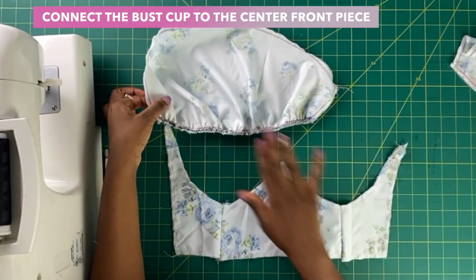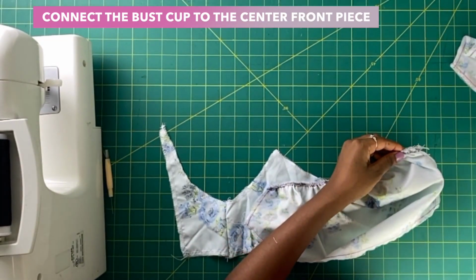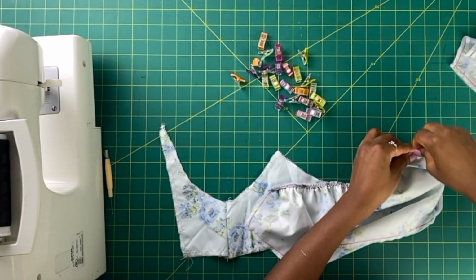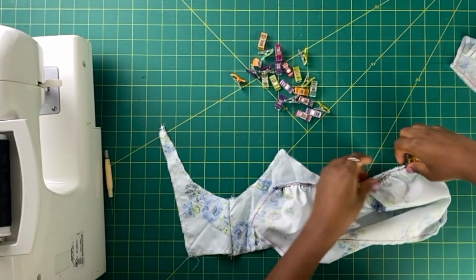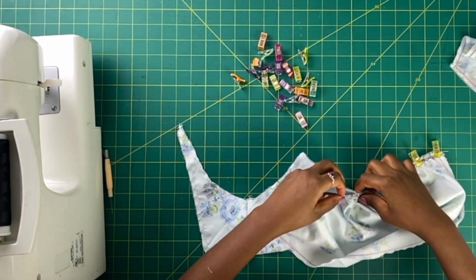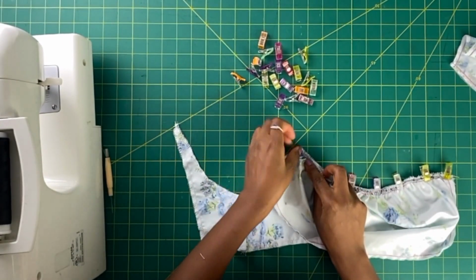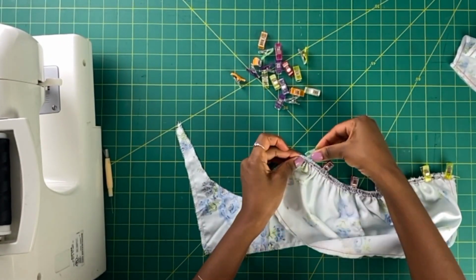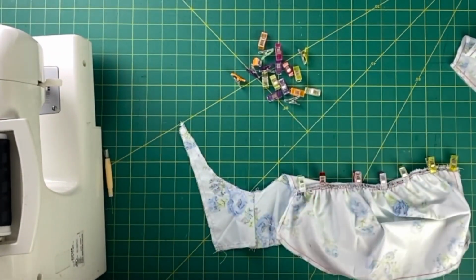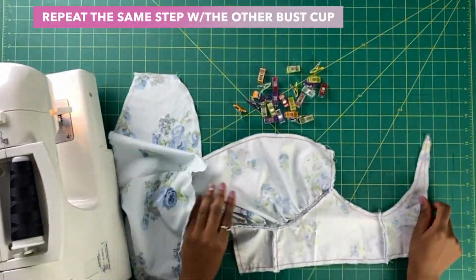So now I wanted to connect the bust cup to the actual center front piece. So I just flipped it on top of the center front piece with right sides facing, and I just pinned the edge of the bust cup to the edge of the center front piece, and I made sure to stretch out the bust cup a little bit just to make sure that it evenly matches up with all of the center front piece. And then after that, I did a straight stitch along the seam allowance line where the bust cup intersects with the center front piece, and it looks something like this.